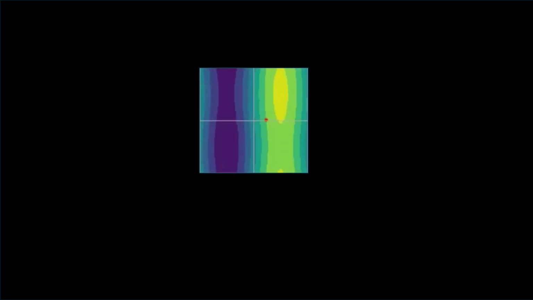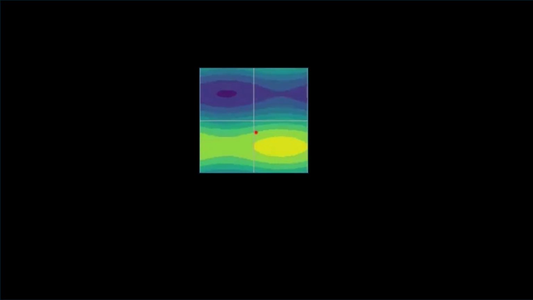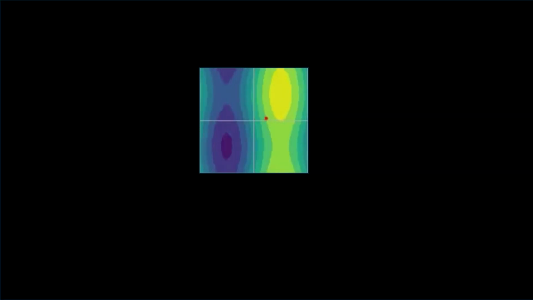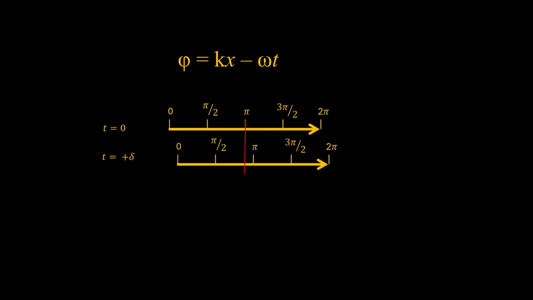Our problem is that we are concerned not only with the phase, but also with the direction from which the wave approaches. The Feynman summation takes no account of this. To come up with a better method, let's start by looking at a prototype plane wave. We are using the standard form that the phase of the wave is given by kx minus omega t.